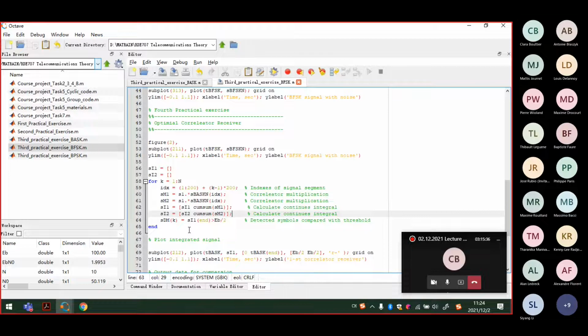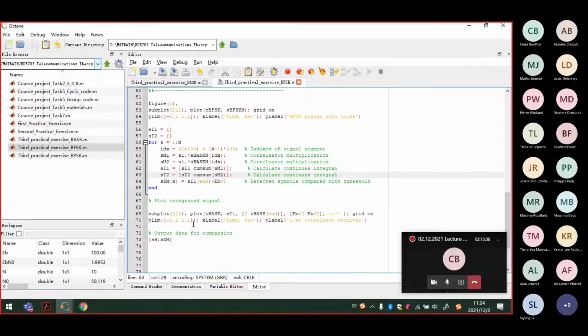We don't have the threshold here, we just compare both of them.